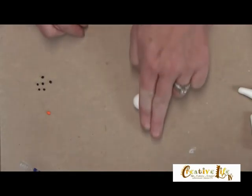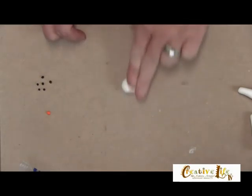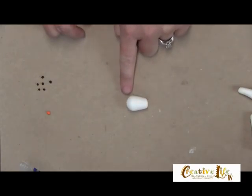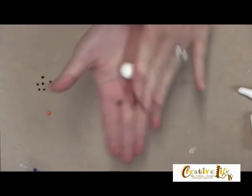So watch. If I just roll and I press down on one side of that ball, look what happens. I get a tapered log. So it's going to be thicker at one end and thinner at the other. I'm going to finish this up in my hand.